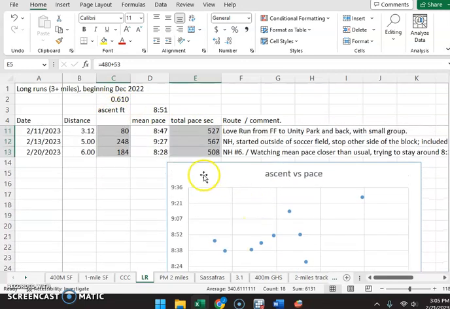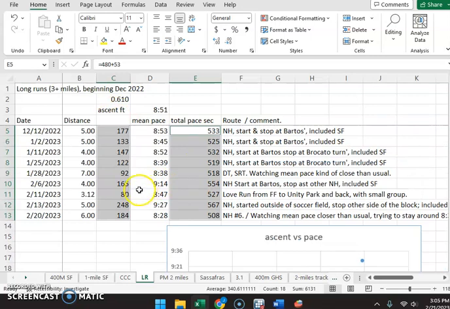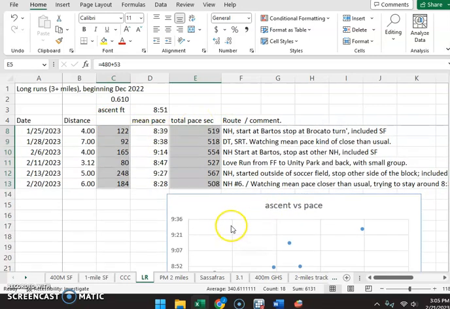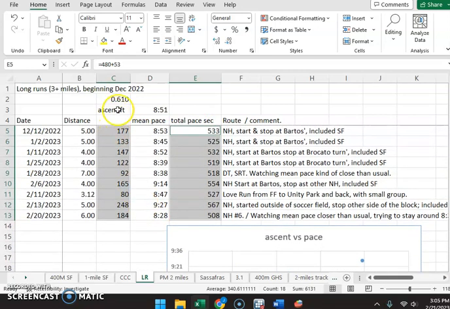I have ascent up a row. For some reason, Excel, if you have the label right above the first column, it's okay in the second column. It doesn't make the chart very well. So just a little trick that I've come across, at least for this version of Excel.